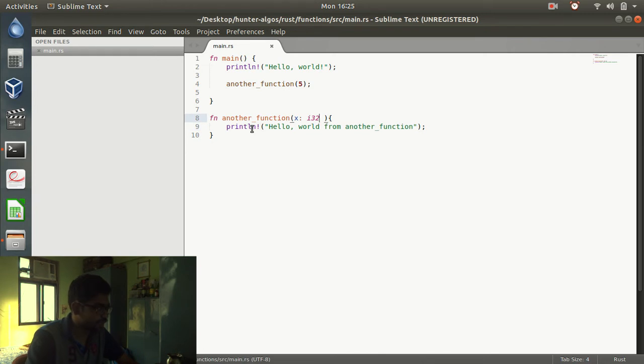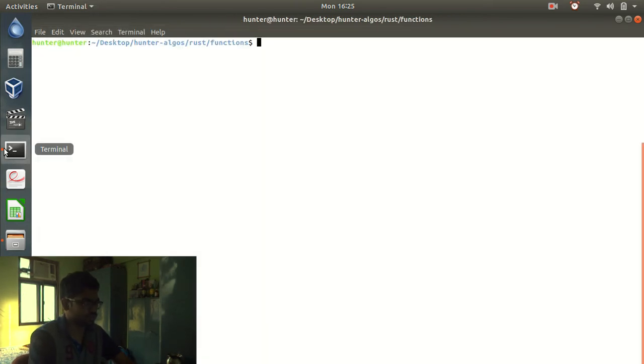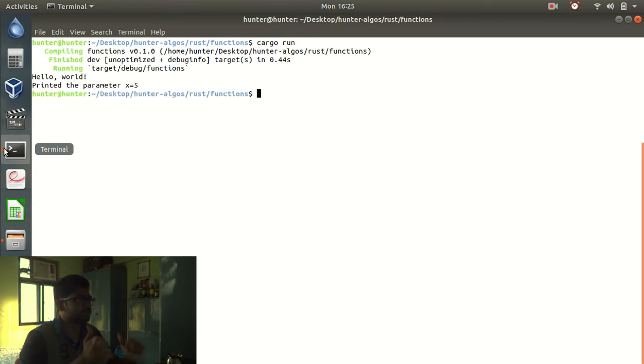And so we take the data type and we print that number. Parameter x is equal to, and so we'll take that x. We'll just run this and show you. Yeah, so it printed the parameter x is equal to 5. We passed 5.